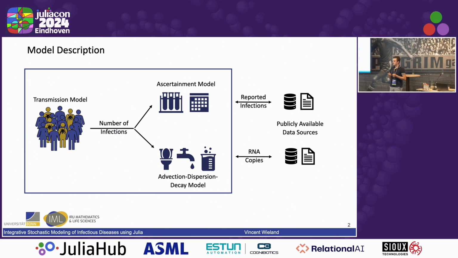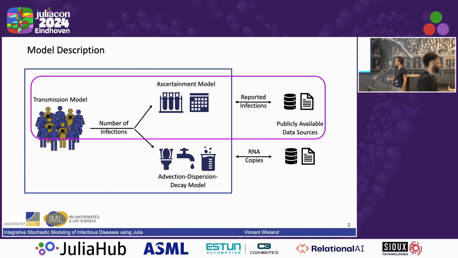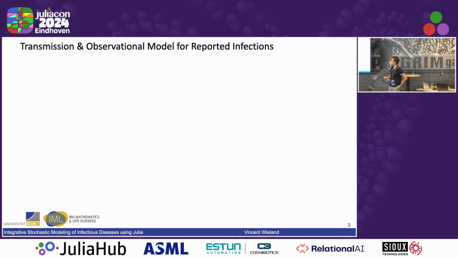This is quite a challenging thing, and today I just want to show you the first part of the model, the case count data model. We have already done the second one too, but that would be too much for 10 minutes. So let's look at what our transmission model is, our ascertainment model, and how we want to fit this to the data we have at hand.